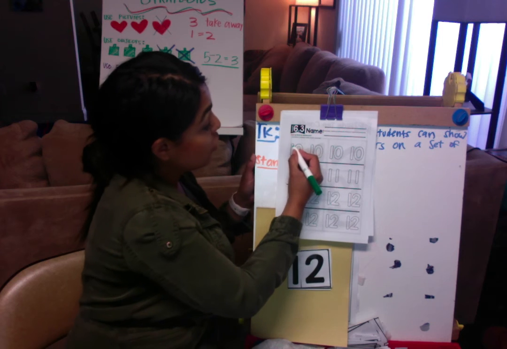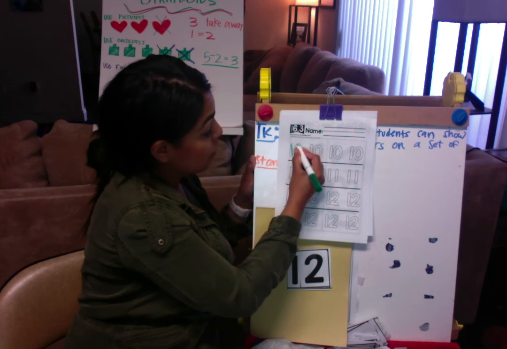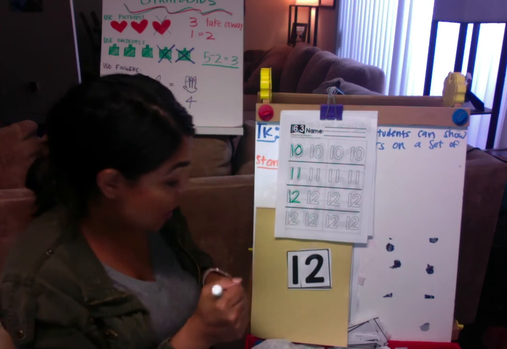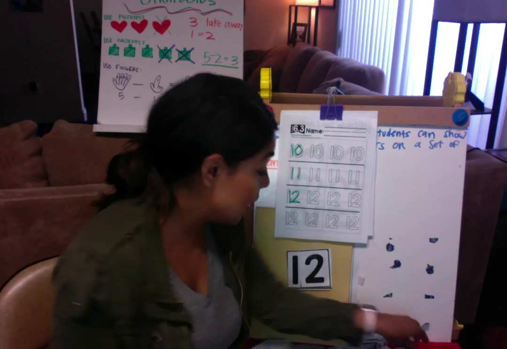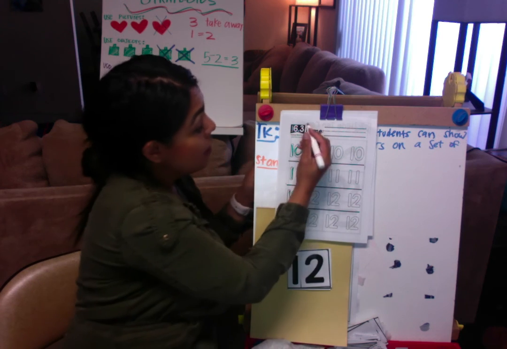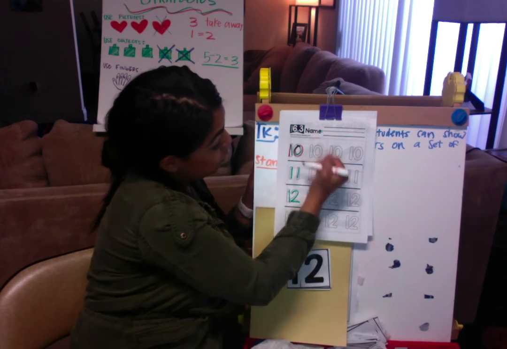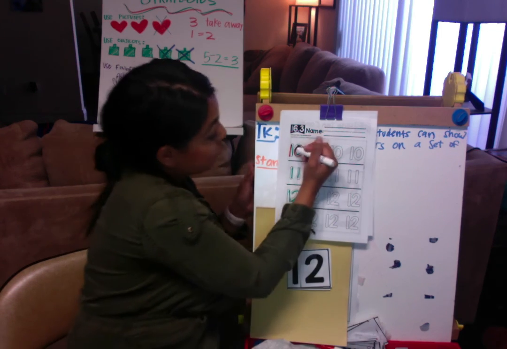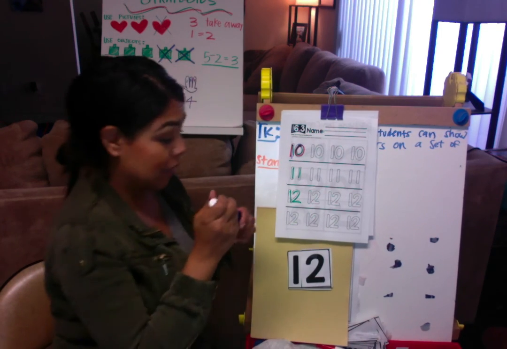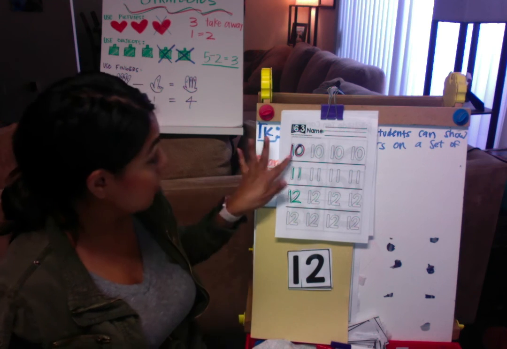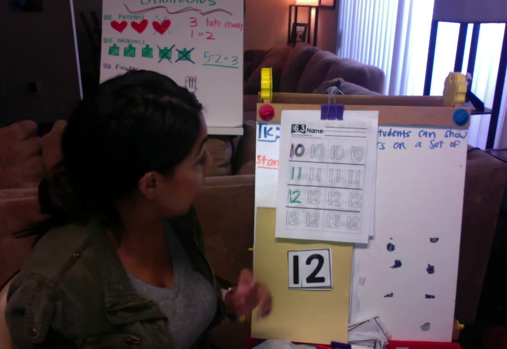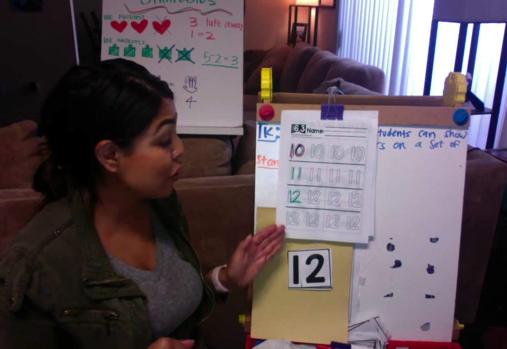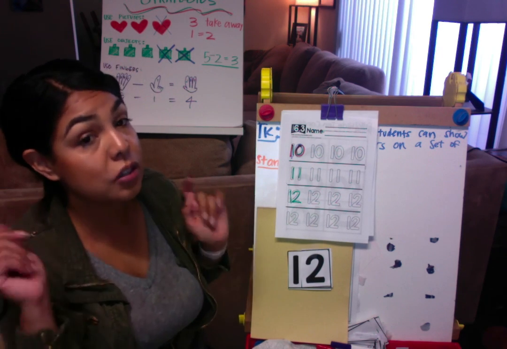Make sure when you rainbow write, you stay in the box as much as you can. If you get out, it's okay. When I say rainbow, I want different colors. So Miss D already did 10 in green. Now she's going to grab the red. Even if you come out a little bit out of your lines, it's okay, but try to stay as much as you can inside. So she used 3 different colors to make it rainbow, right? Okay. I want you guys to practice doing 10, 11, 12. I want you to do an extra 12 because that's the number we're working on today.